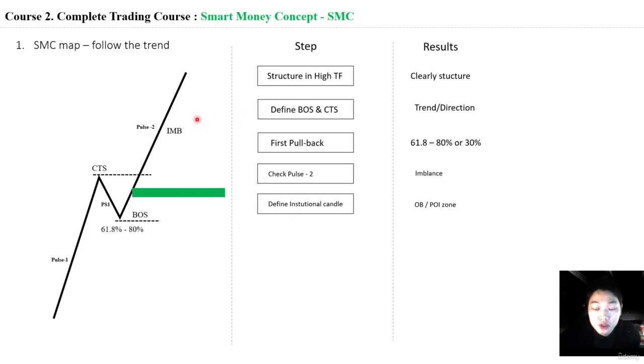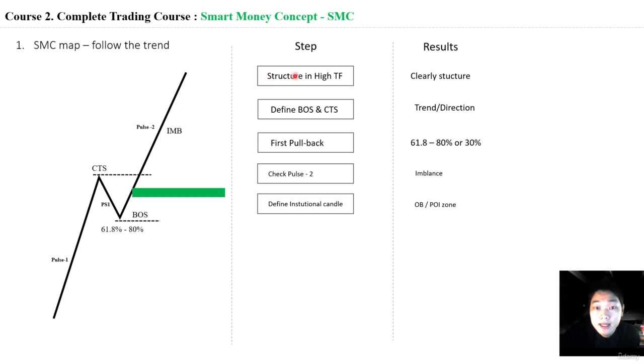When you open the chart, the first step you should do is analyze structure in the higher time frame. Normally, if you analyze and trade with smart money concept, you should choose 2 to 3 time frames. I recommend using only 2 time frames, which is enough for smart money concept. For example, I always use 2 time frames: 50 minutes and 1 hour. In this case, I will analyze the main structures to see the total picture of the market in the higher time frame, the 1 hour time frame.